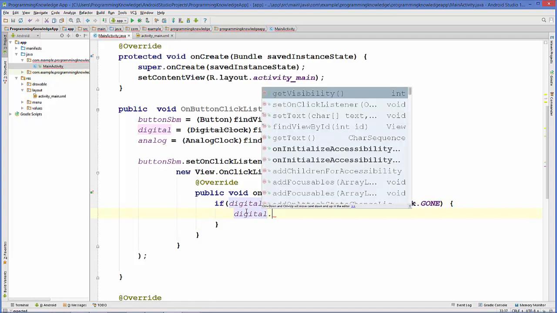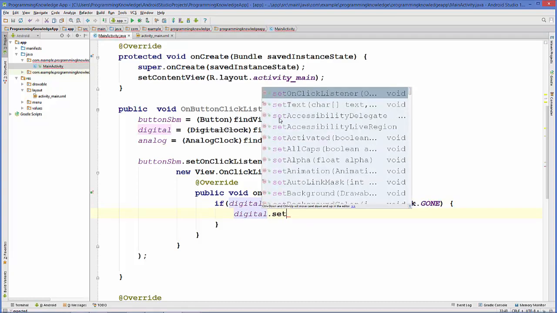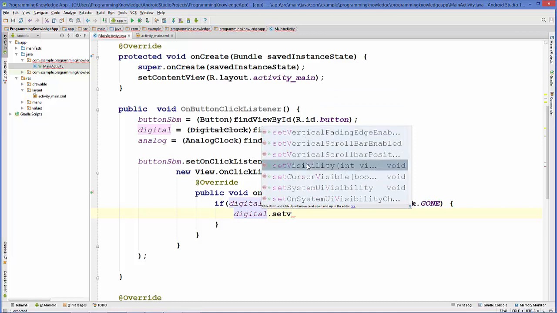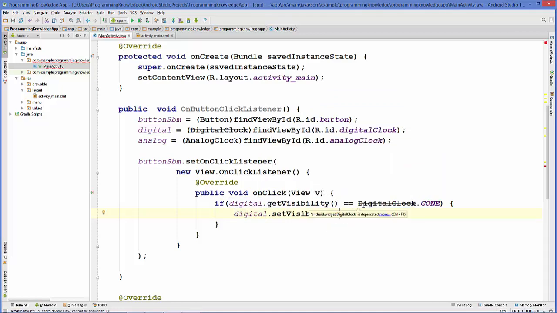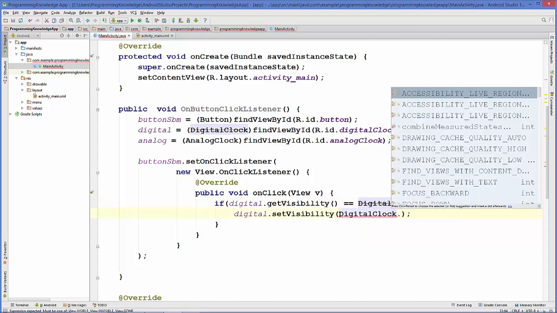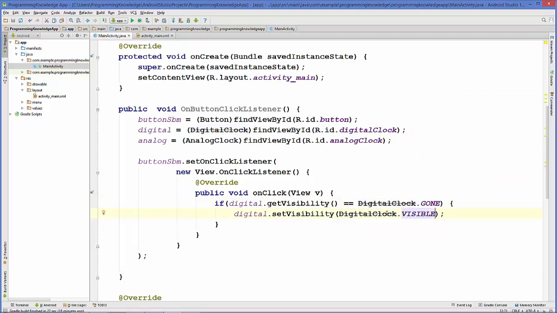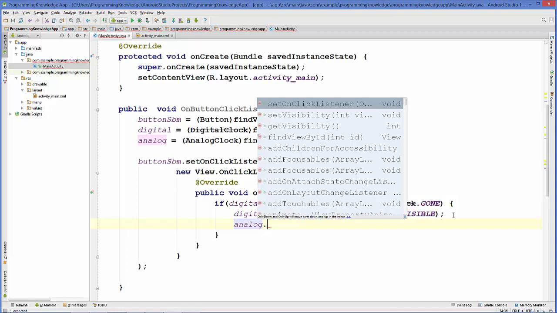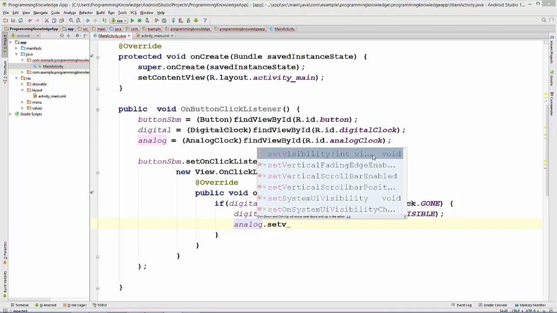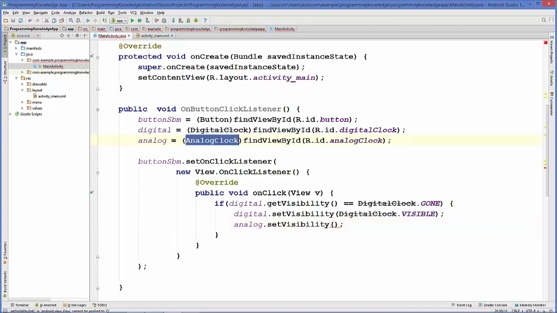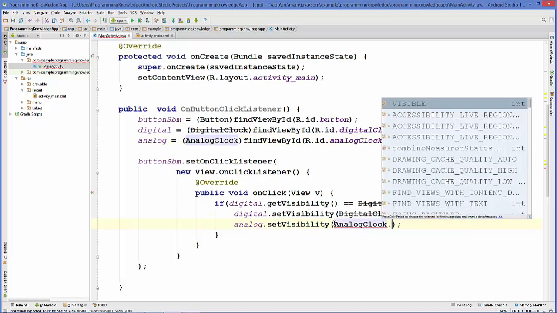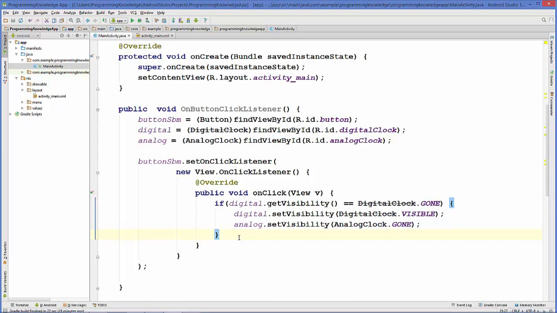So digital dot set visibility, and we will make it visible. So digital clock dot visible. Okay, at the same time we will set the visibility of analog clock to gone. Okay, so analog clock dot set visibility and analog clock dot gone, else we will do the opposites.